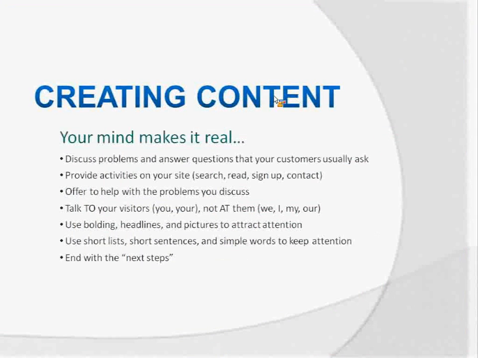End with the next steps. What you don't want to do is get down to the bottom of a page and it just be over. You know, the click here to read more. Well, if they click here to read more, it takes them to another page. But if the only thing on that page is just text to read, what are they going to do when they're done reading? Remember, going back to the Jumpstart class, if you want them to do something, you have to tell them to do something.